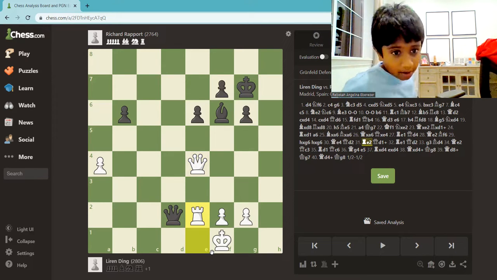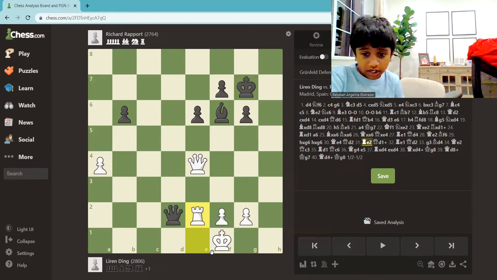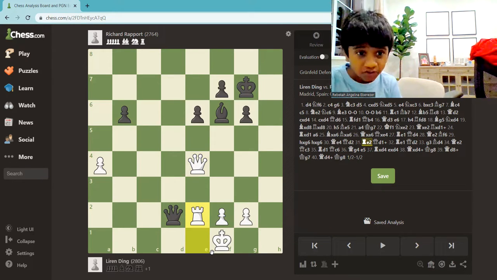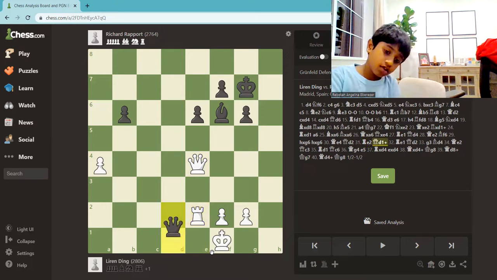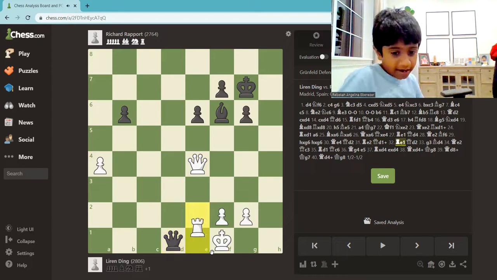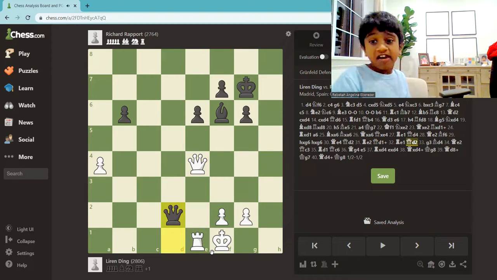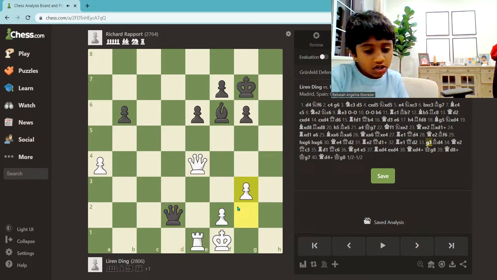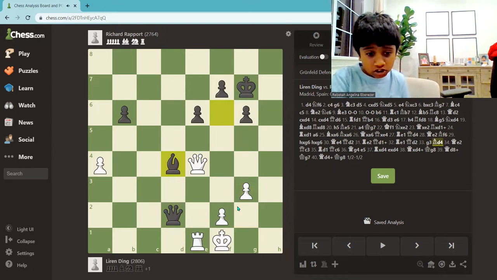So can Richard Rapport draw the game? Can he save the game? Okay, queen to d1 happened. Rook to e1. Queen to d1. One repetition. And finally, he stops the repetition by playing g3.